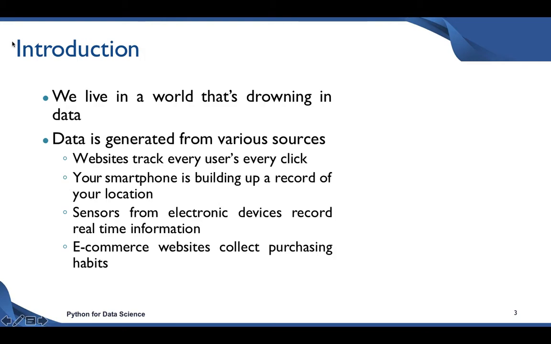Your smartphone is building up a record of your location, and sensors are also taking real-time information that goes into your servers, onto your cloud, and gets multiplied every second, right? And e-commerce websites collect the purchasing habits of their customers, and from that data you come up with an inference or prediction of the buying capacity of the customer.